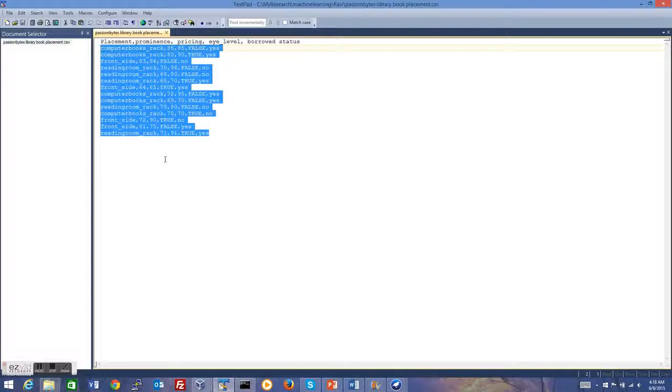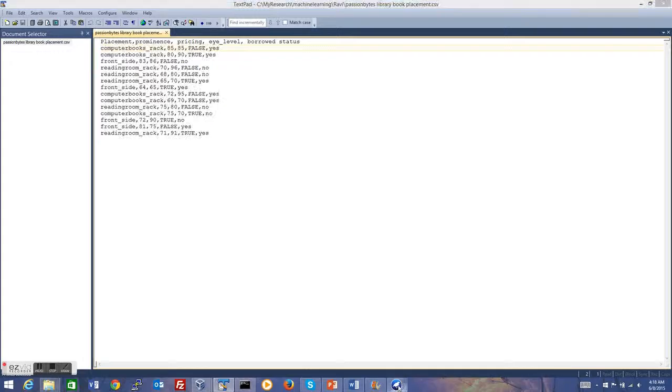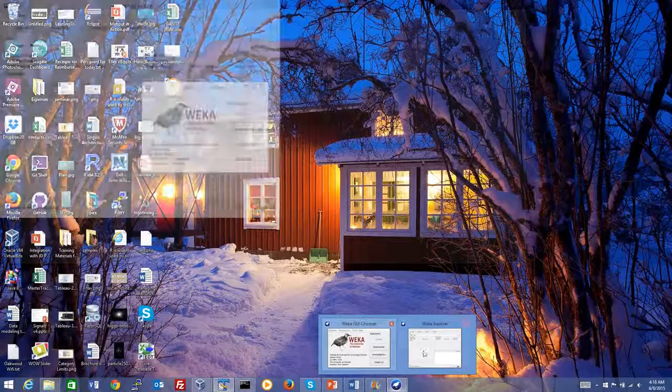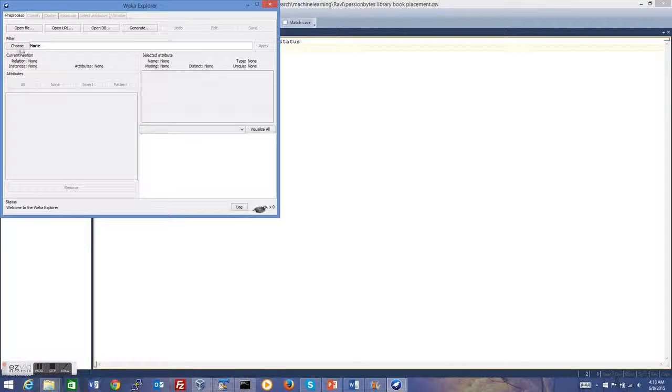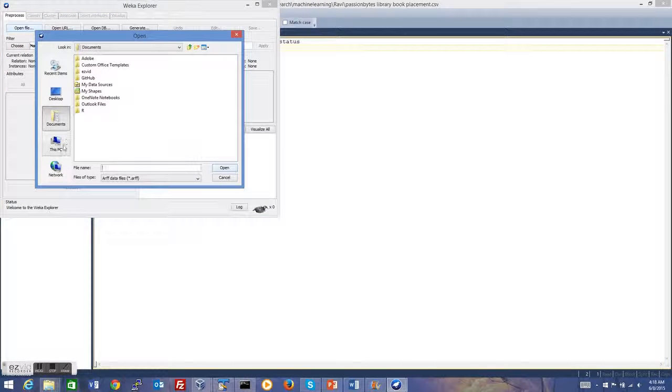So once you have this particular data, the next step is you will have to go back to your tool, which I have just opened, namely the Weka tool. And in the Weka tool, you are going to click on the option to select the file called Open File. And please select the file you have just seen now, and that will be your sample input file, right?